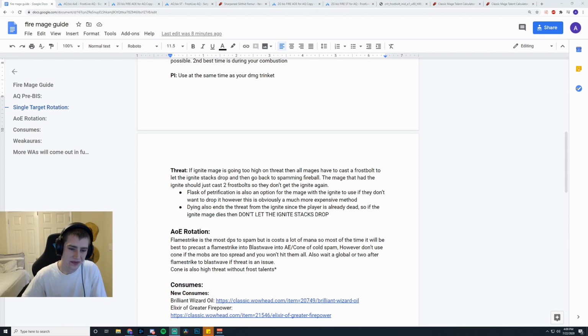Okay, so threat. This is where fire mage gets a little dicey because you're relying on not only yourself to not pull threat, but all your other mages to not pull threat for you as well. So what you have to do is, if you see one of the mages, or the Ignite mage specifically, going too high on threat, then you're all going to have to start casting a Frostbolt in order to let the Ignite stacks drop. And then when the Ignite stacks drop, that one mage will do another Frostbolt because they don't want to get the Ignite back.